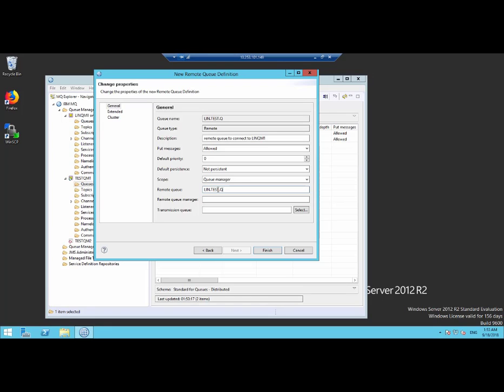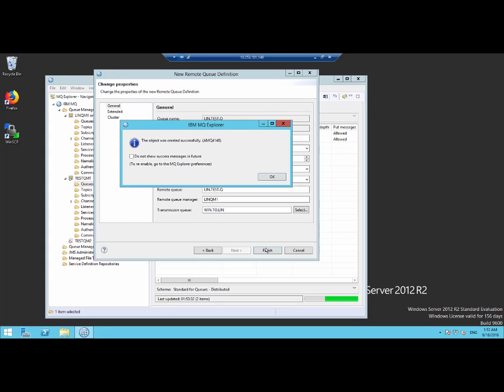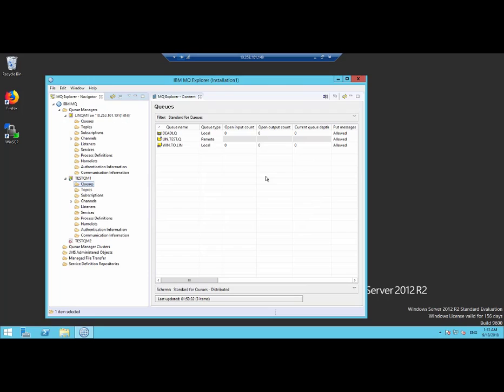The remote queue manager will be linqm1, and the transmission queue is win.2.lin. After entering this, click finish. A pop-up window appears indicating successful creation of the remote queue. You can see the status of the newly created queue on the Explorer.